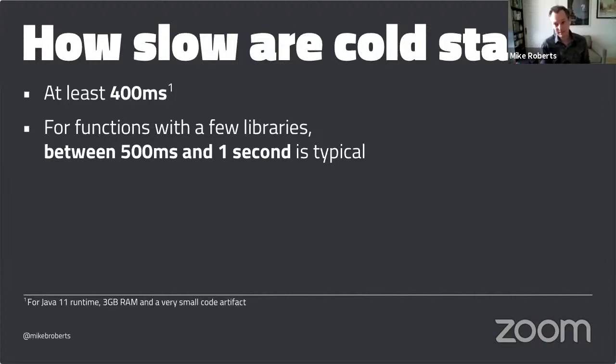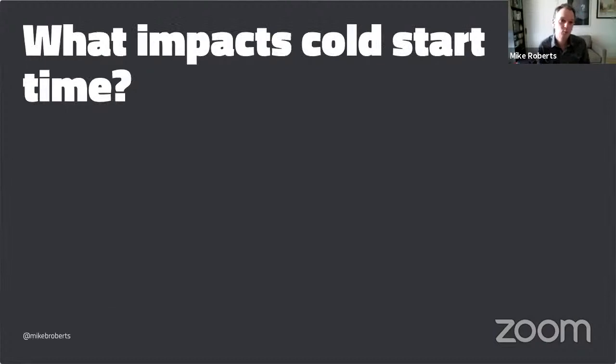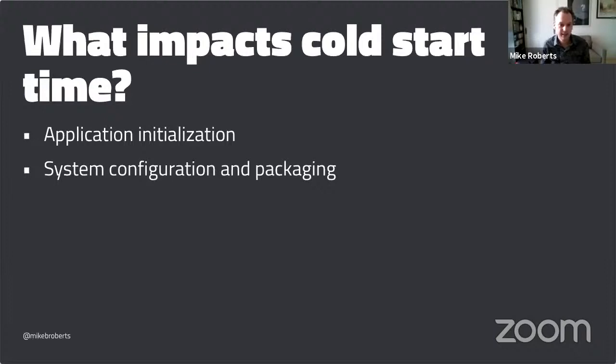When I say it can be worse depending on what you're doing, that's because what you actually do with your Lambda function can impact cold start time a lot. And the things that impact cold start time are really bucketed into two areas. One is application initialization, so what we do in our code during a Lambda function. And the second thing is system configuration and packaging. So how we actually define the setup of our Lambda function and how we package the artifact that contains our code and our libraries.